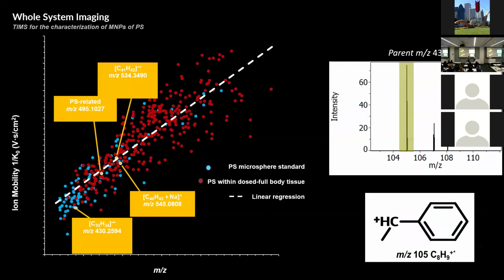So what we did is we took a lot of standards, and there are no good standards in plastic. Then we used ion mobility to characterize gas-phase characteristics, so we can find molecules and say they act like polystyrene, but maybe they're something weird. We then do orthogonal validation that in fact they're polystyrene. Everything in red is a molecule that has a polystyrene backbone that the body has done something to. So that's great.